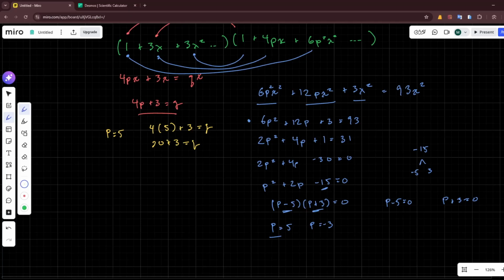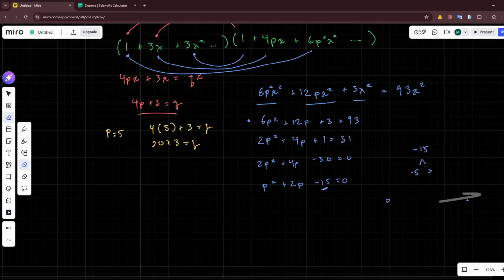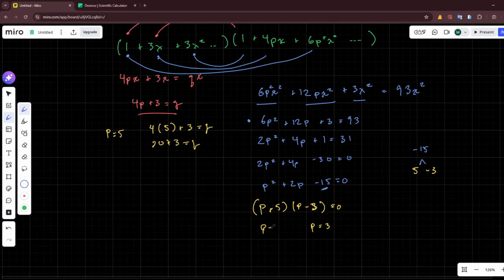p should be, oh, hang on. Just double check this. Minus 30. 2p minus 30. That makes sense. Divide everything. It's p squared plus 2p minus 15. Oh, I've done that completely the wrong way around. That's quite embarrassing. So this should be negative 5, positive 3. There you go. Good catch. I saved myself. So p plus 5, p minus 3 equals 0. So p is 3 or p is minus 5.